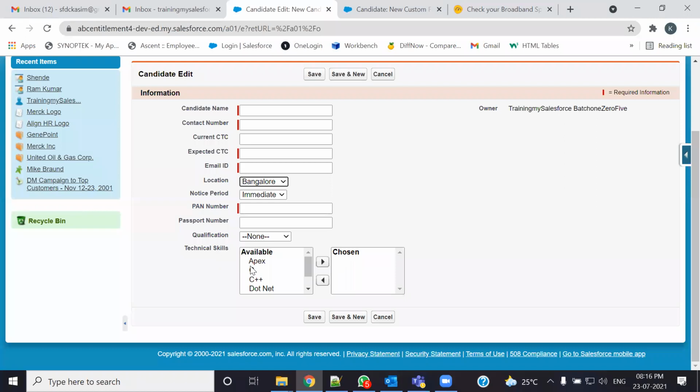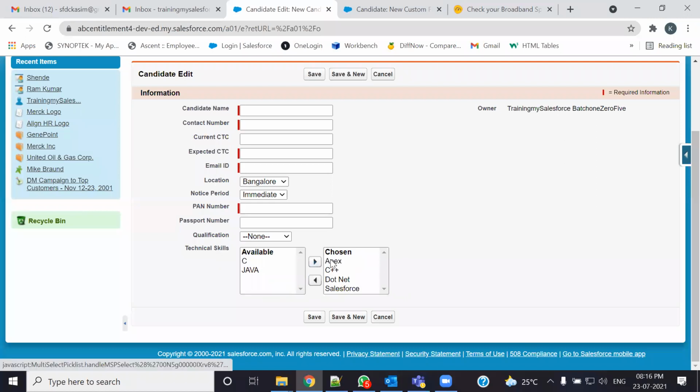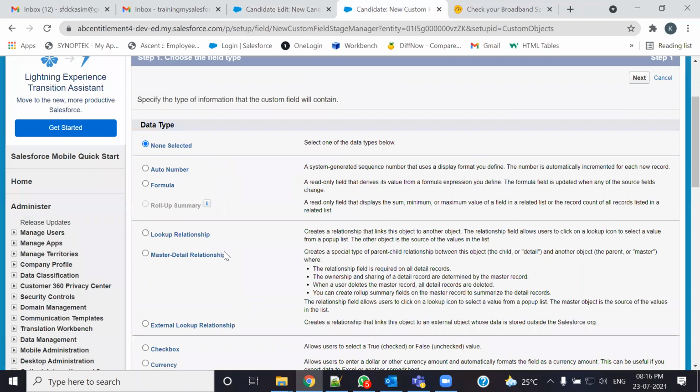But inside this multi-select pick list, I can select more than one, and just make it like this. So available and selected. तो दो पिक लिस्ट यहाँ पे बन जाती है इस तरह से. This is the difference between a singular pick list and a multi-select. ये होता है basically multi-select pick list. This is how it looks.